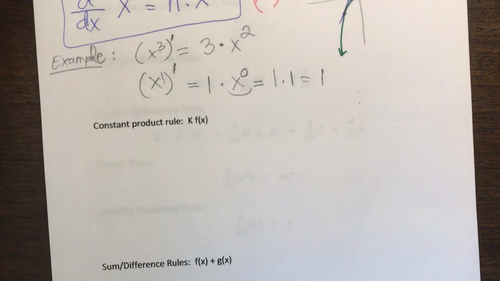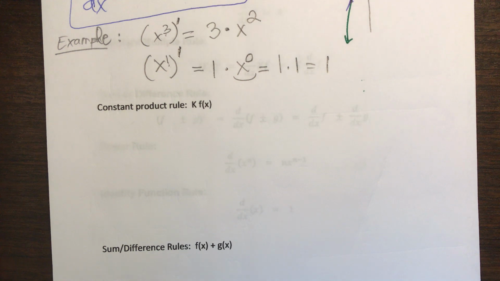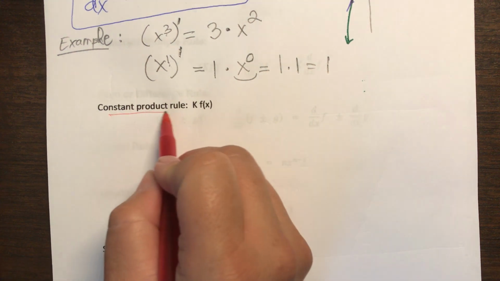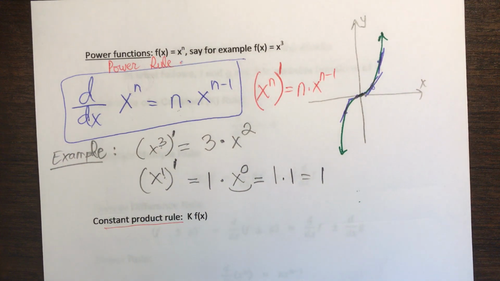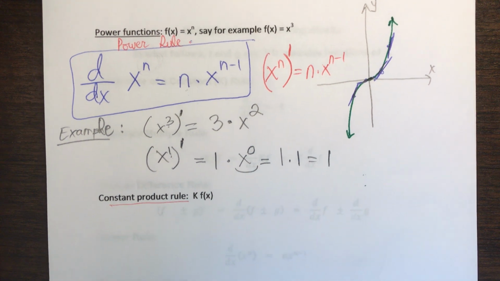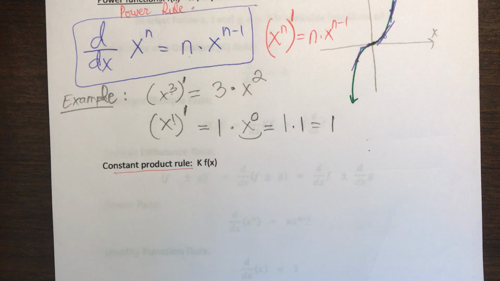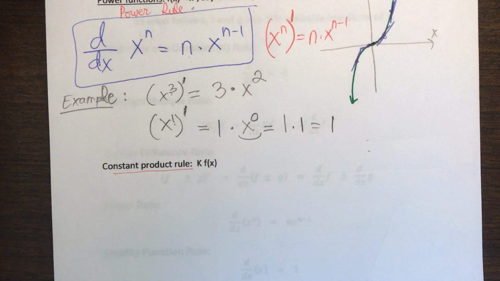Okay. All right. Constant product rule. What does that mean? So what we want to do is basically extend these formulas to polynomial functions. So fine, I know what to do with the number only, right? The derivative of 3 is 0, right? I know what to do with x's with certain powers to them. So now I want to see what happens if I multiply 3, a number, a constant, to an x to some kind of power or some kind of expression with x.